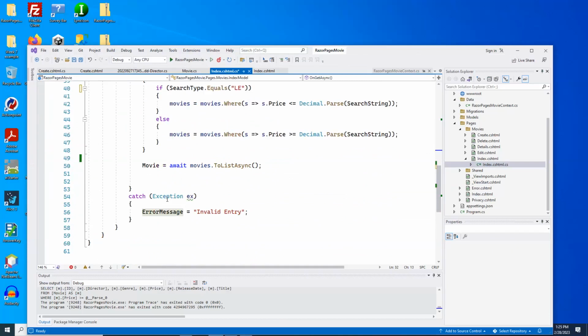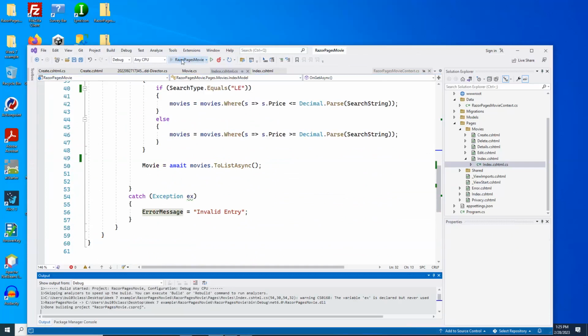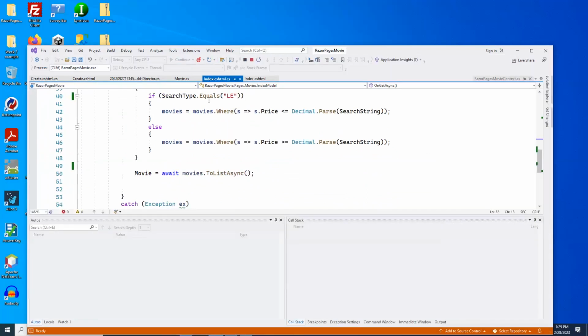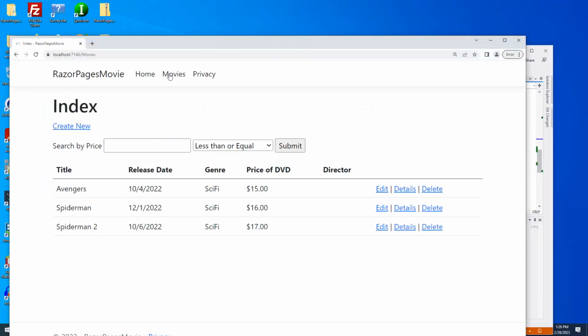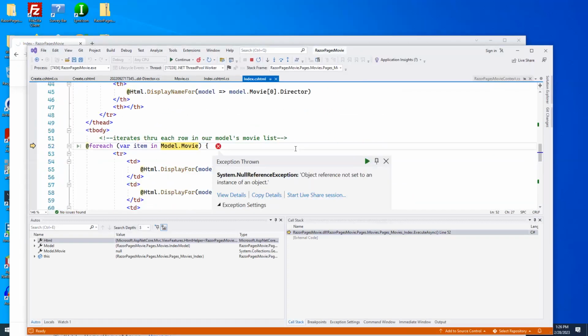Now, notice that there's exception trapping here. The exception trapping is, what if I put a non-numeric item in here? Ooh, it blows up.